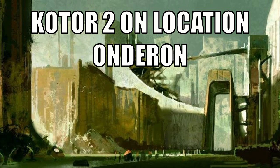So that's some pretty interesting stuff there, and that's kind of the last thing you get to decide to do in Knights of the Old Republic. After this point, T3 has decided where the Ebon Hawk is going to go. You're going to go there, whether you like it or not, because we are in the end game.